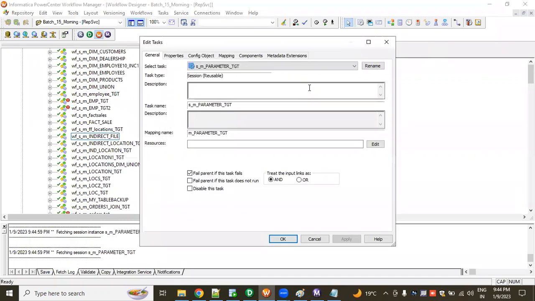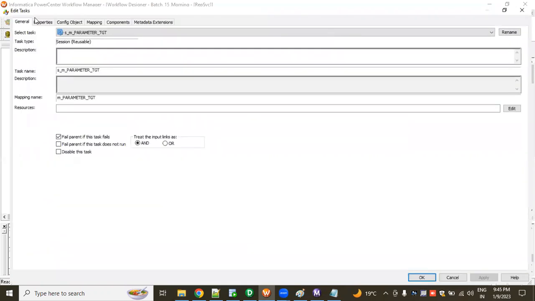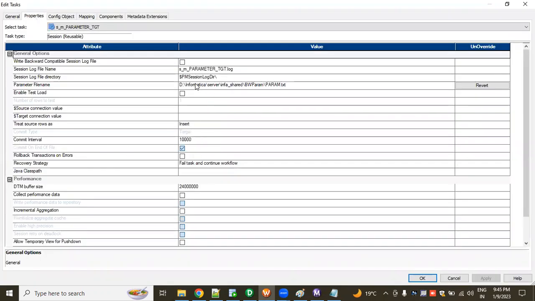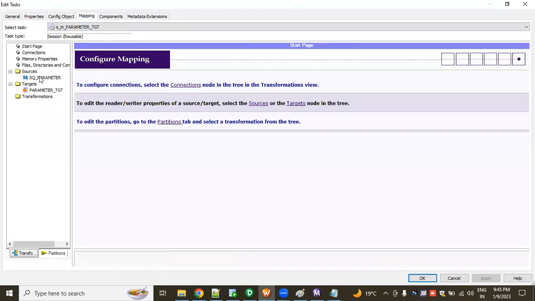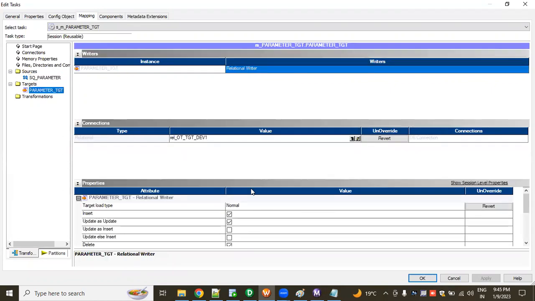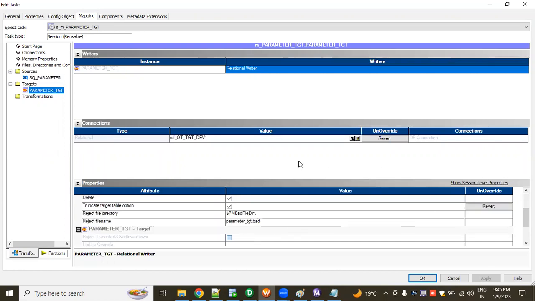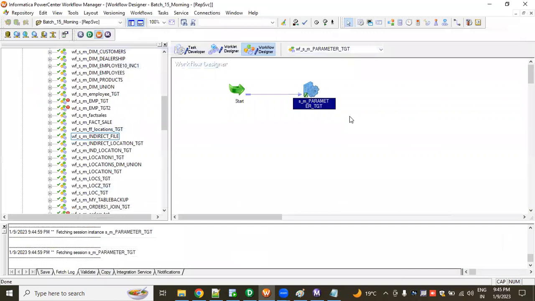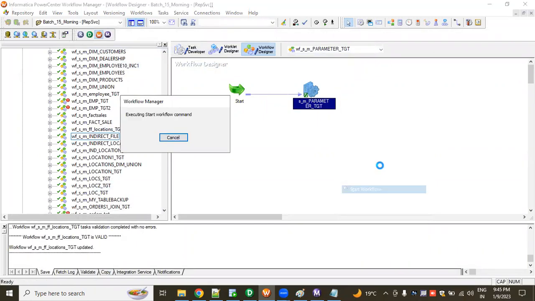Yeah. Here I gave the path, and here I'm taking everything normally. Okay. I'm saving and running the flow.